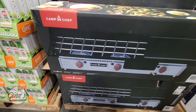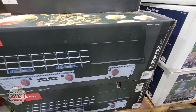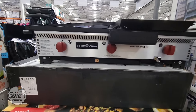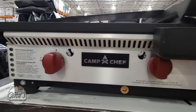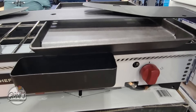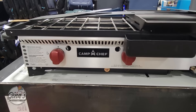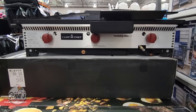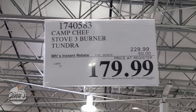If you've been looking at the Camp Chef stove, it's on sale right now, only for a short period of time — it's going to end this Sunday the 9th. It's a $50 savings. The three burners require a propane tank connection, and there is some assembly required because it comes with the legs. It has the griddle top but no lid. For a simple outdoor stove, it's $180 until the 9th of June.